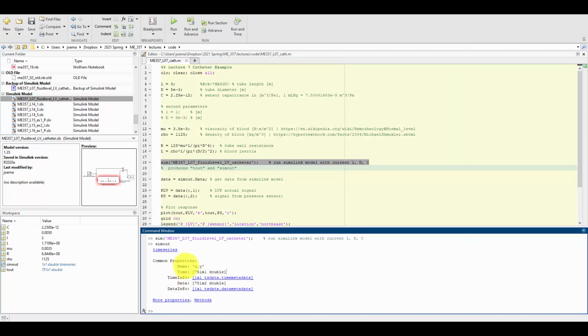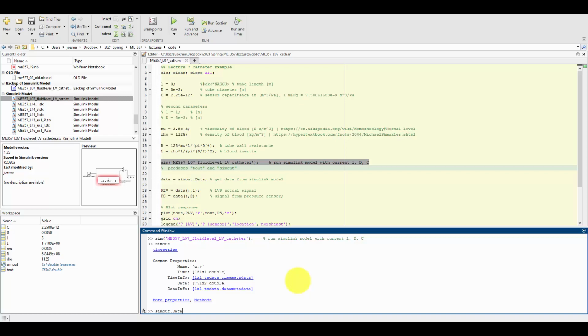So let's look at the properties of SimOut. The name, not too important except we know which column is which. Really what we care about here is the data, the 751 by 2. So to access that, this is a struct in MATLAB. A struct is basically a variable that holds other variables. So it can hold vectors, scalars, it can hold functions. In this case, SimOut is holding, in particular, something called data.